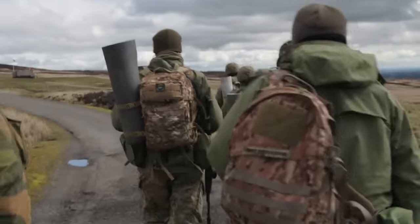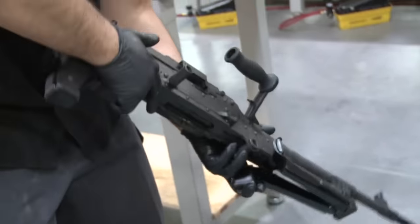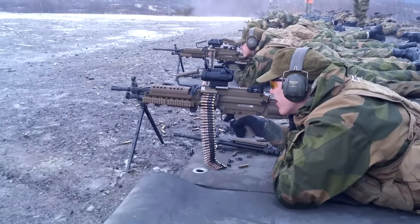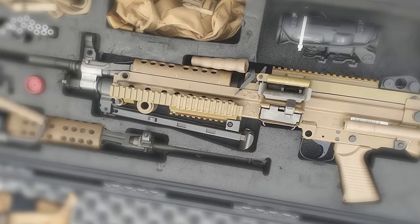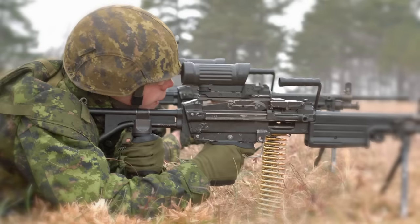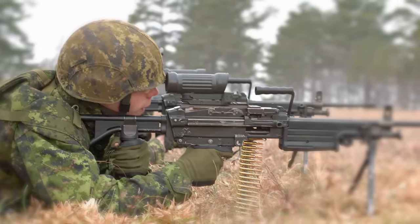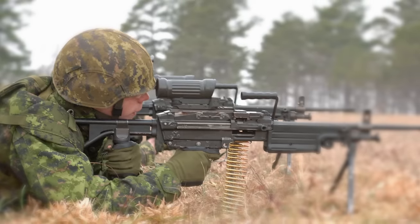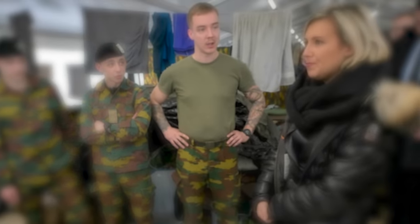The aid includes support for the founding pillar of every military — the infantryman. Besides the SCAR, the Belgian government also disclosed the delivery of the Mini-Me LMG, also manufactured by FN Herstal. The Mini-Me is a belt-fed light machine gun generally employed as a SAW, or squad automatic weapon, and has been adopted by many Special Forces units worldwide. Belgian Minister of Defense Ludovine de Donder announced the ammunition and weapon deliveries will initially be drawn from Belgium's army stocks and then supplied by the national defense industry.